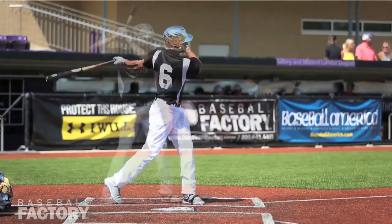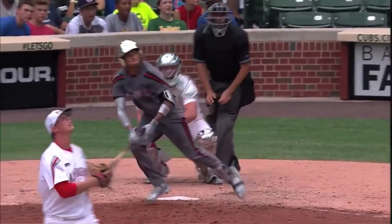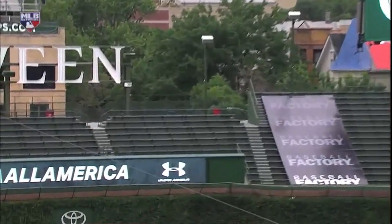And then it seems like we talk about him in every draft conversation, but Royce Lewis. He's got lightning quick hands, handles really good pitching. He's been MVP at two different positions and arguably in the best high school baseball league in the country in Southern California. And he's doing it again. He hit a home run in the Under Armour All-America game, uses the whole field, and just seems like the ball always comes off his bat hard.